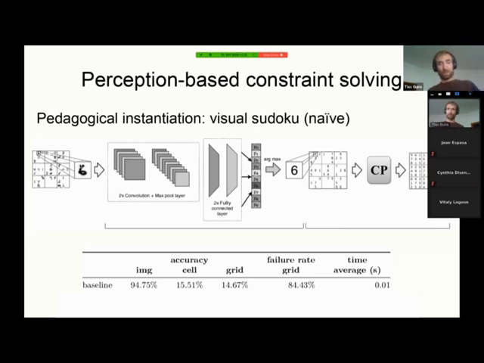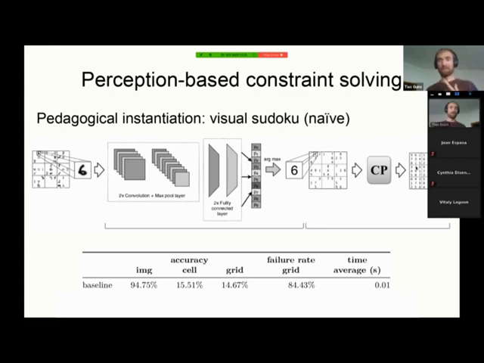And so what you first have to do is take the image, so the raw pixels as input, and determine what kind of number it probably is. You can use some standard convolutional network for this. If you use this network, then you will get a probability for each of the possible digits. So the probability that it's a 0, a 1, a 2, and so on. If you then take the argmax of that, in this case, it would correctly classify this image as being a 6. You can add this to your specification, call a CP solver, and get a full solution.